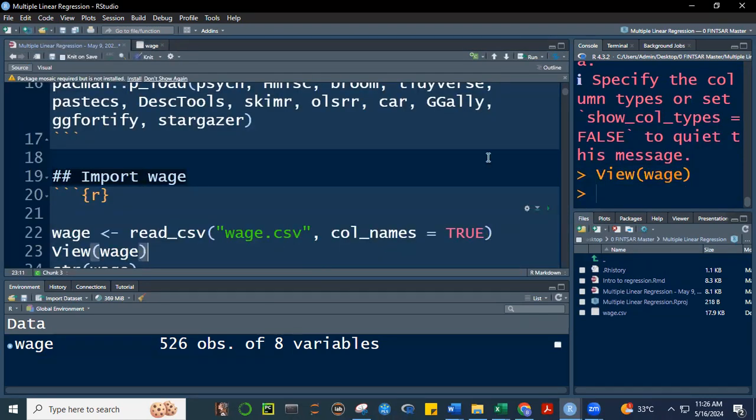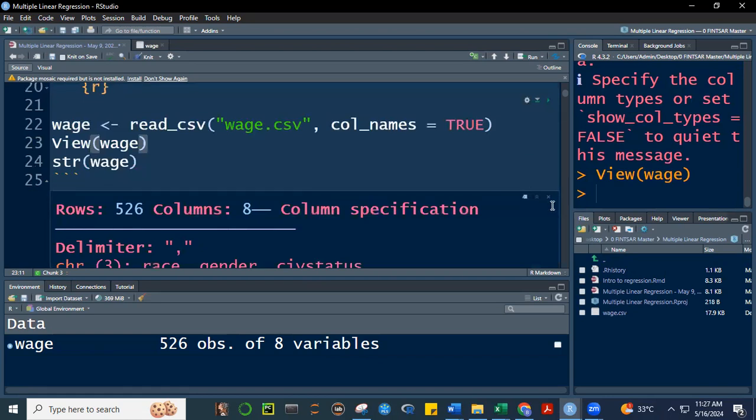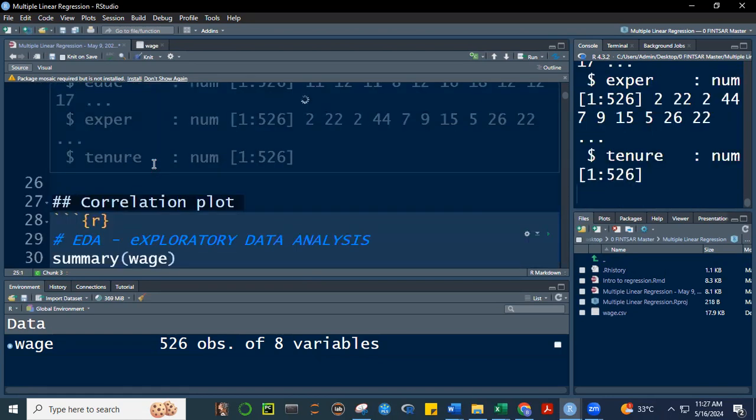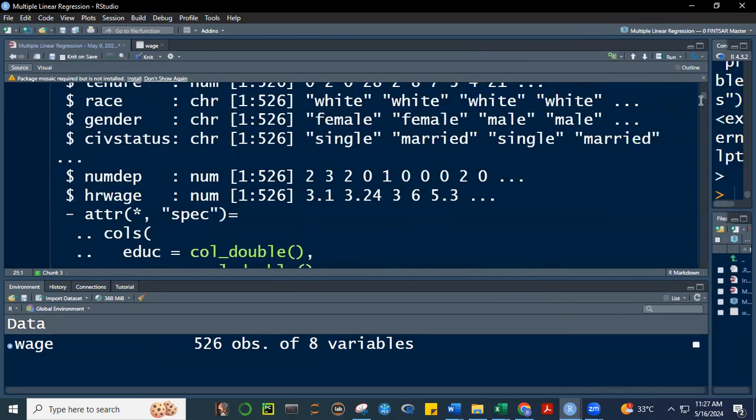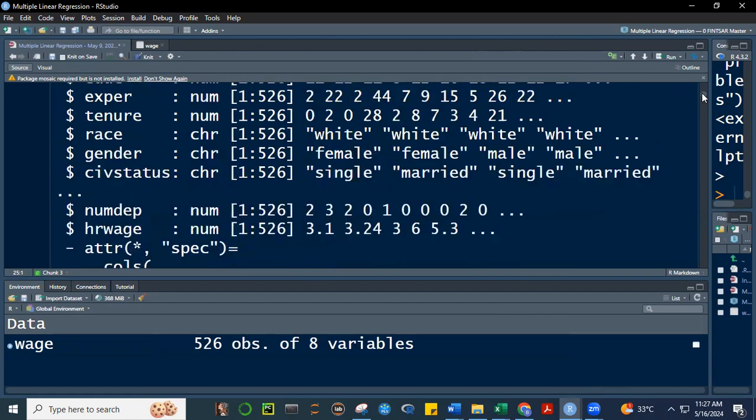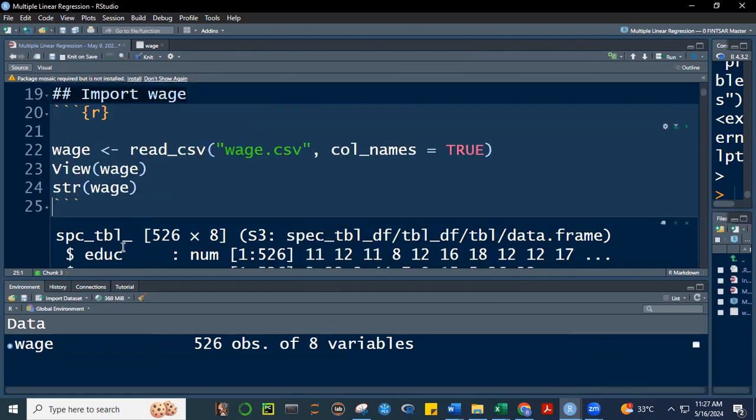We can formalize that by using the structure function, str of wage, and this results into this one. So it's a special table, 526 by 8, a data frame.